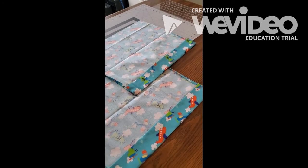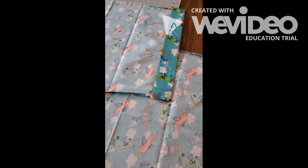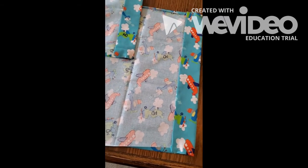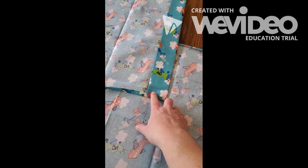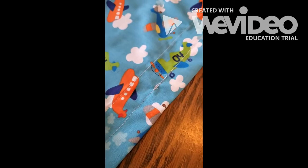So the next step after cutting my drawstring strips was to take the iron and create your top seams. One thing that I did kind of struggle with was they mentioned exact 2 inches, like on this part, so I kind of agonized over that a little bit. I'm a bit of a perfectionist.